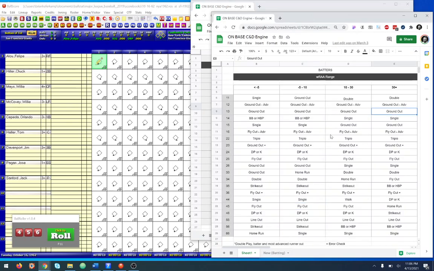Then you would move over to the 1-4, and whichever column the batter finds himself in, that's what you take as the outcome of the at-bat. So it's pretty easy gameplay, and if you print it out and have it all in front of you, it goes a little bit quicker than what we're going to do on the screen.